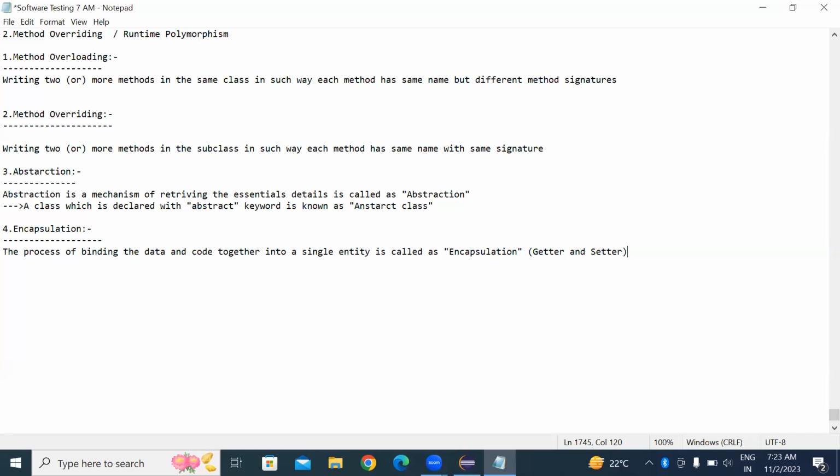First we get the details, after that we set the same details. Suppose you join a new organization: first they collect your details, then they save the same details into records. They are going to set. Guys, understanding? Yes, sir.